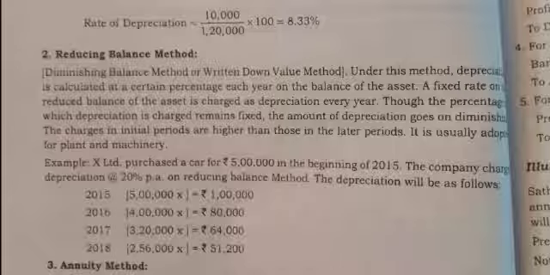But under the first method, the straight line method, every year 10,000 rupees is to be deducted. That means 10% of it. It is an example: if the rate of depreciation is 10%, then 10% of the amount will be deducted every year. In the diminishing method, here also we deduct 10%, but that rate of depreciation is taken on the balance of the amount of the first year, second year and third year, like that.